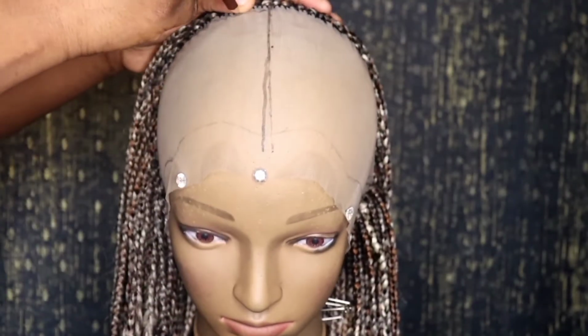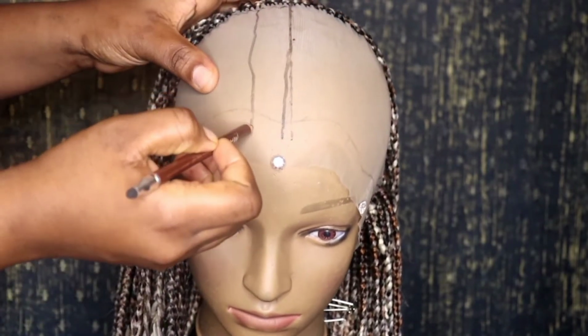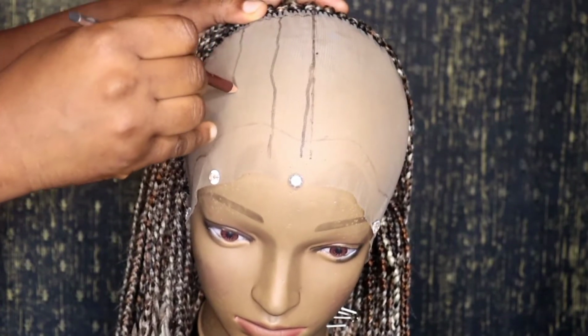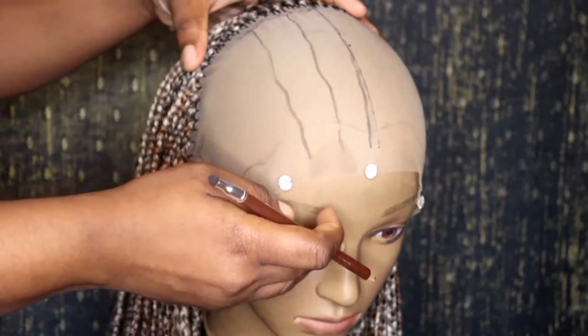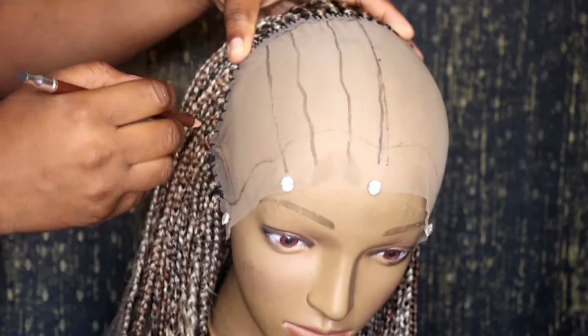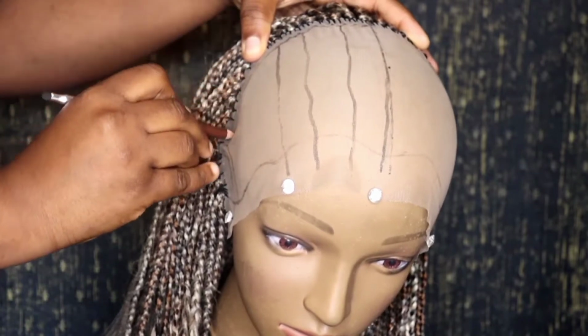Okay, my people. So this is the pencil I'll be using. Draw a line, like my guideline, to know the size of the braid that I need. Okay, yeah. And then after drawing that, start making a square, so that it's easy for me to start to ventilate.